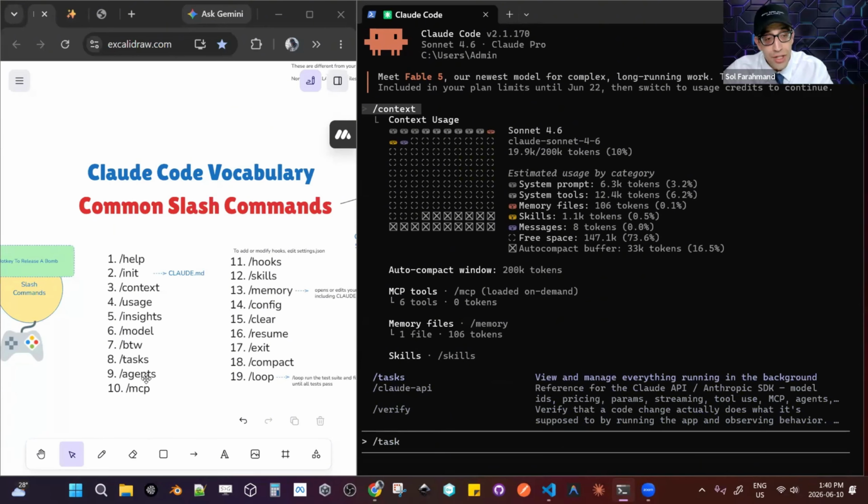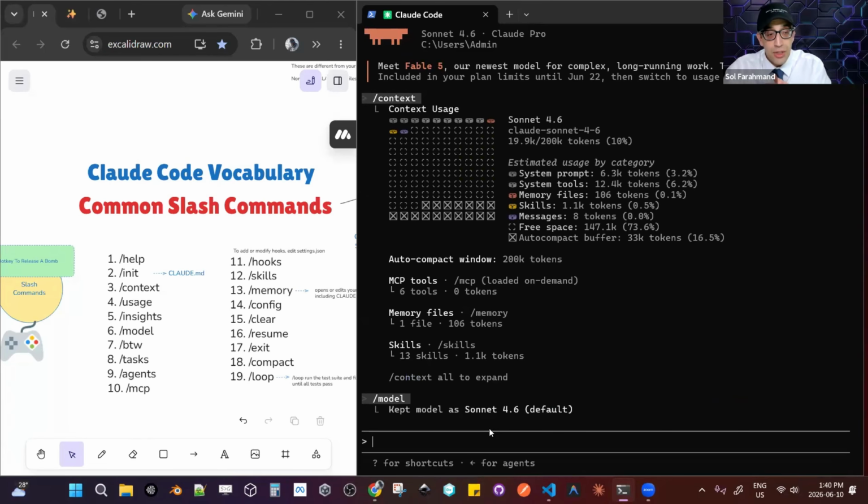Agents, to set agents. One of the things, and I'll talk to you in a second, is that you can create multiple agents. And actually, sometimes Claude does this automatically. If it's a big task, it's not going to do it all with one agent. It'll split it up into individual components and do the work and then put it together and give it to you. Interesting, eh? In the beginning, I said, don't just go from a prompt to a so-called finished product in one shot, because that's not how an engineer works. Break it up into components. Here it is, Claude, the way engineers designed it, does the exact same thing, right?